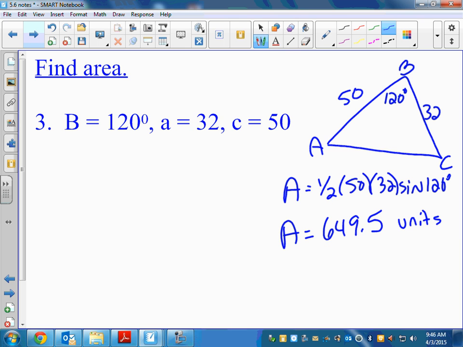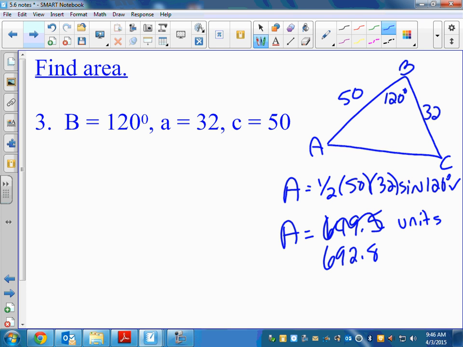Do it again. I think you messed up. 692.8. That's much better. Calculator, what's wrong with you? I put 30 into the 32. I just typed in the wrong thing. That's why I hate calculator stuff, because you just type in the wrong stuff all the time. That's where on a test I would put a check mark here and then I would say wrong here and be like, what happened? User error, not the calculator.